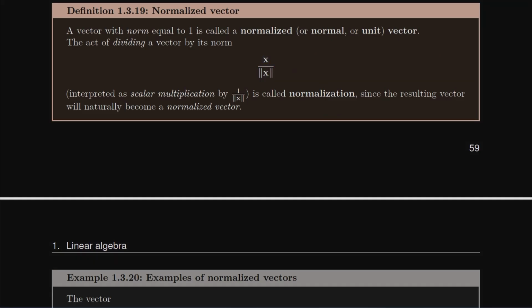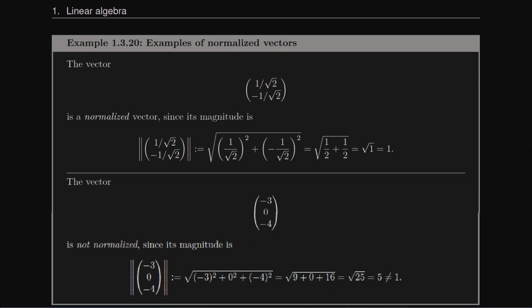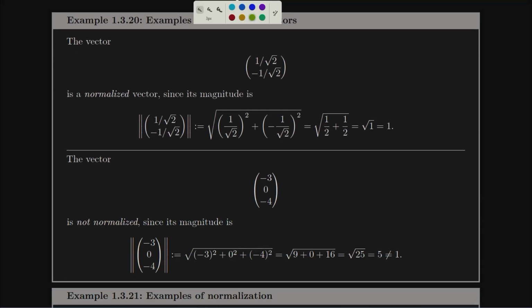We call a vector normalized if it has already been divided by its norm, okay? And normalized means, since it's already been divided by its norm, if I were to take the norm of this vector, the new norm would have to be equal to 1. There's no way to escape that the new norm is going to be 1 once it's been normalized. So let's look at a normalized vector here. We have the vector 1 over root 2, negative 1 over root 2.